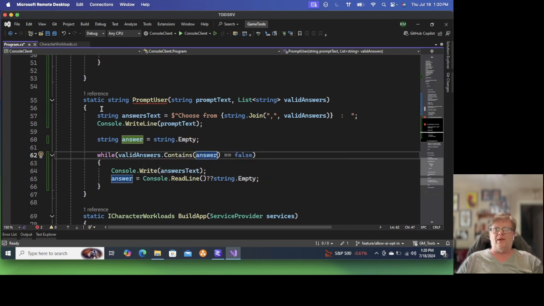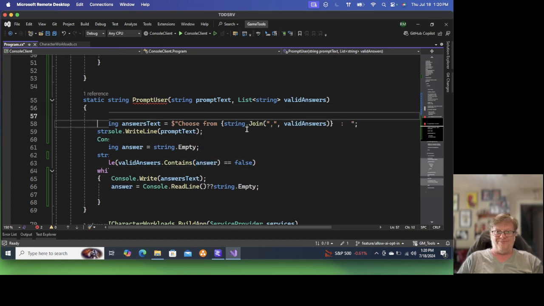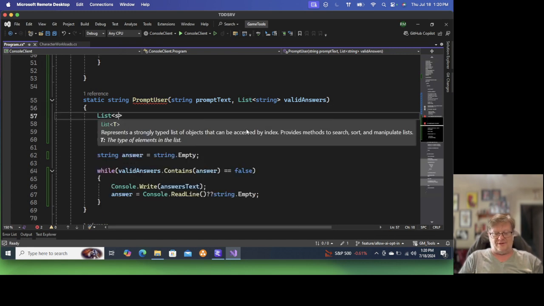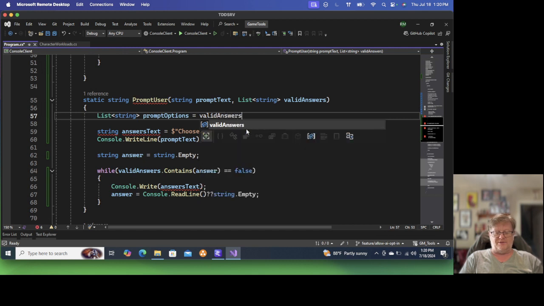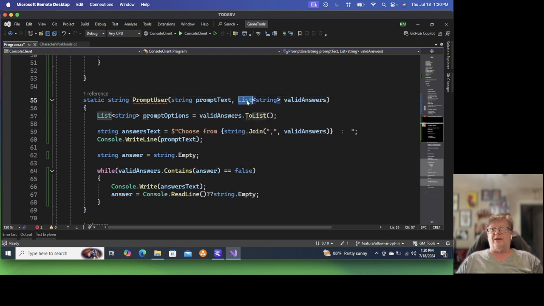So this is going to be silly. List of string prompt options equals valid answers dot to list. I'm going to turn this back into a string array. There we go. Copy this. Do that.